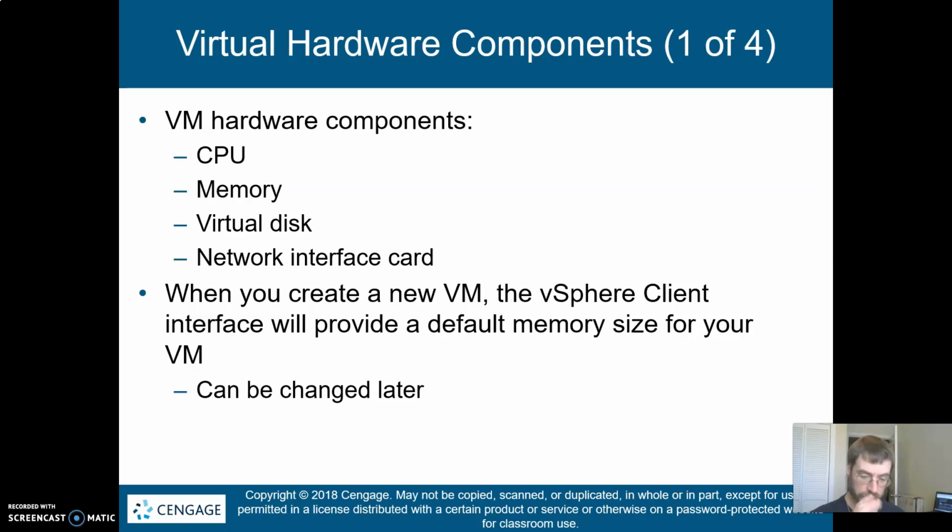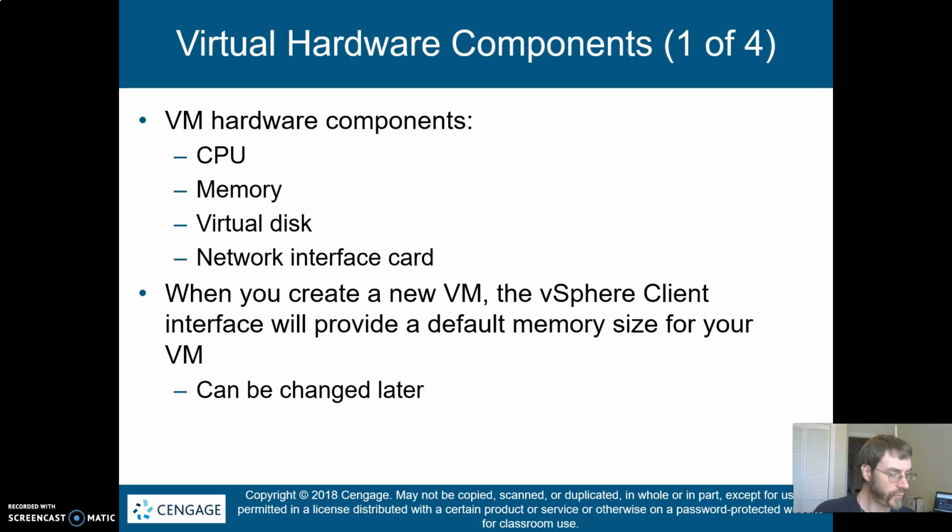Because you might have to look at, let's say, the 2 gigs that it might want to give you for a Windows 10 platform, and kick that up to 4. For an older Linux, it might give you half a gig, 512 megs or 768. You should probably kick that up to a gig if you can afford it.